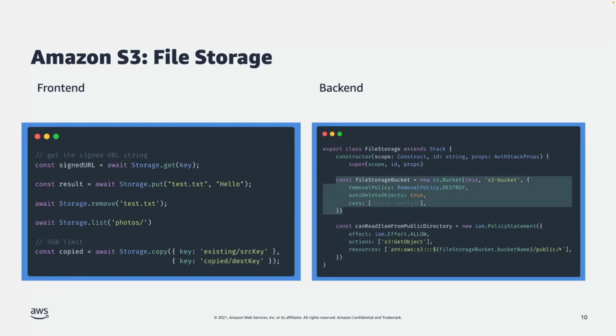Now, creating the bucket is one part of it, but as a lot of us know, we also have to manage the permissions. And this is where the CDK really comes in handy because we can take advantage of for loops and iterations so that we can create these on the fly. Now, what you see beneath this bucket creation is an example of creating a policy. This policy essentially says anyone is allowed to gather public items from this S3 bucket. And this policy can be managed and attached with an Amazon Cognito identity pool if that were to be created as well.